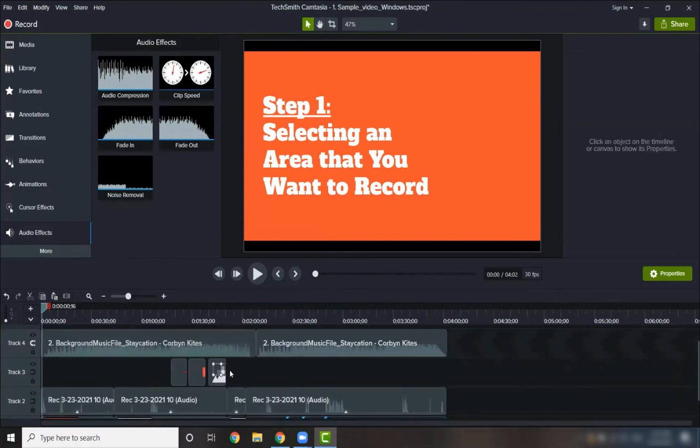And another thing we need to pay attention to is that so far we have 4 tracks and 2 soundtracks, right? So we usually decrease the background music. So just drag the gain. Okay, so let me try it.